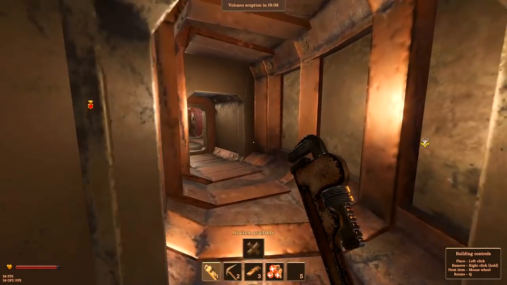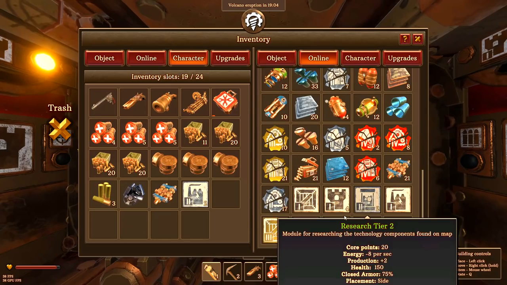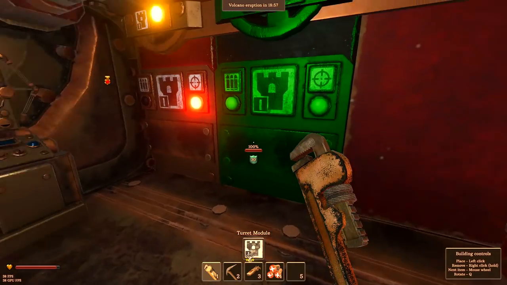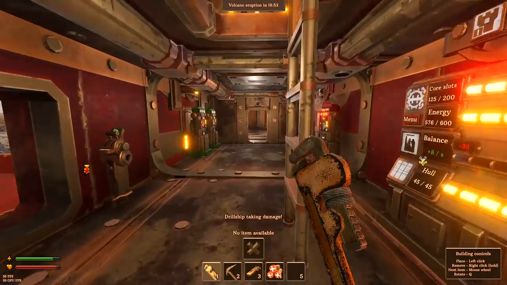See? So if I grab the 4 turret modules I should now have, and we place a turret there. Oh, you're going to eat through a lot more ammo a lot quicker.